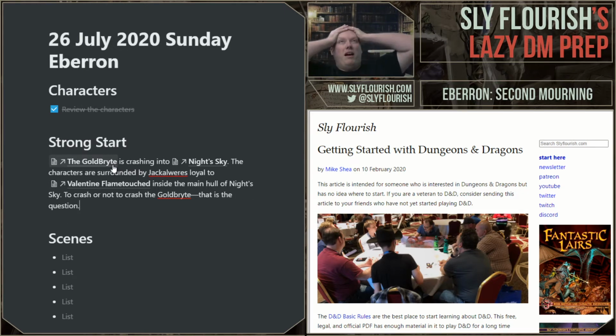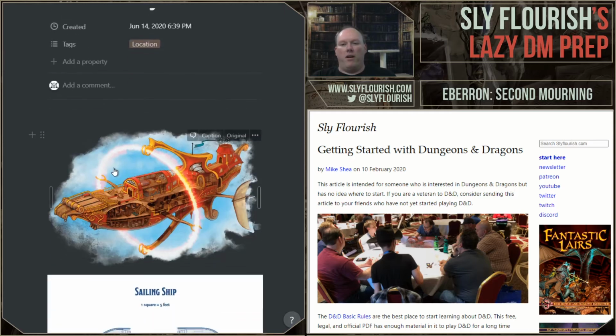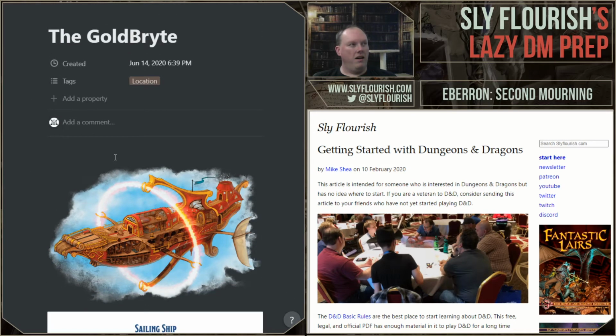To give you some context here, the characters borrowed the Goldbright. The Goldbright is an airship, Zarentir's father's ship, and they took it along with Zarentir's father's butler, the ship's caretaker, who just sits and drinks scotch the whole time. And they roared off with the ship. They pushed it beyond its limits. They found the night sky. There was a great air battle. They fought illusionary chimeras, which was a lot of fun and worked out really well. And then they ended up crashing the Goldbright into the side of the night sky.